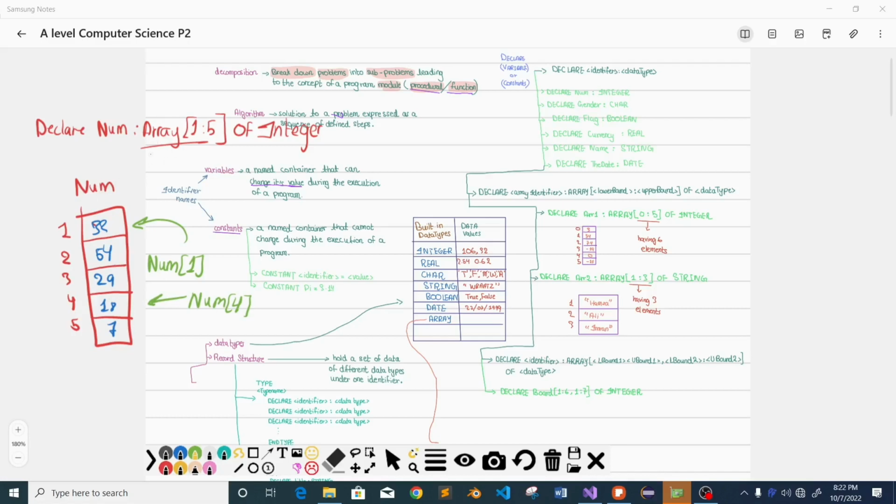So an array is basically that you have a variable and inside the variable you can store multiple values. Okay, this is the meaning of an array. You have an index from 1 to 5, you have different values and they are stored inside a variable num. Okay, so that's an array. You can have an array of integer, real, char, string, boolean, date, whatever. Okay. So this is a 1D array, but we will see 2D array in the next video, I guess. For now, let's focus on 1D.